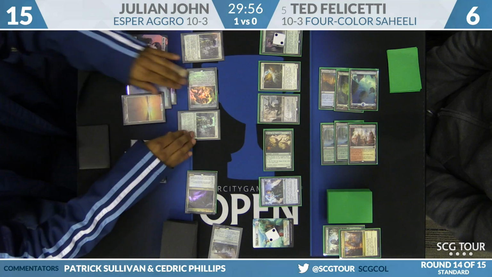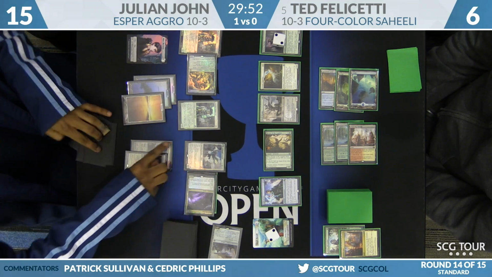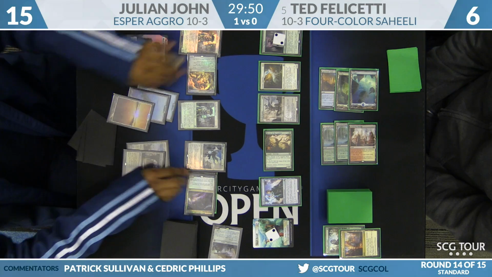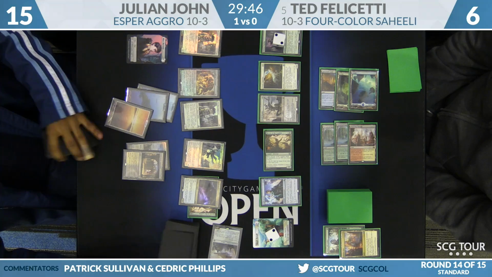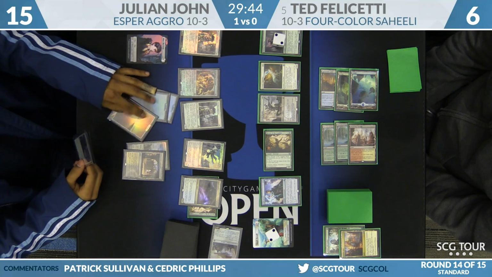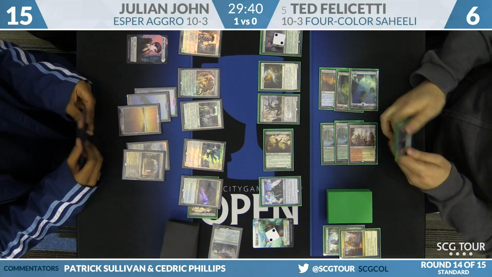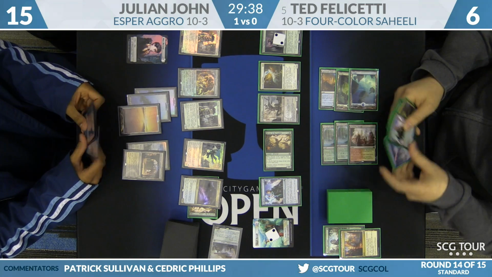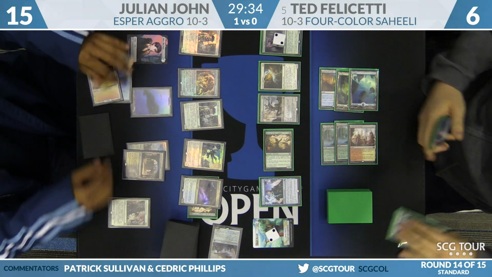Is Worldbreaker in is the question. Because if it is, Julian John's in some trouble. Well, maybe not in that much trouble. There's Archangel Avacyn. This is still 6 points in the air if you can find an answer to the Worldbreaker. Yeah, Declaration in Stone would do it. So would Reflector Mage. I think he just drew Declaration. Actually, yeah, I think we're right about done here. I think he actually did just draw Declaration. Yeah, that does that.